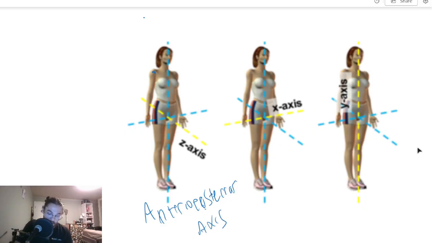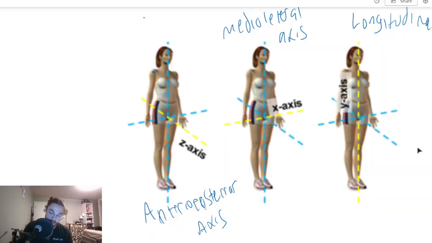Then right here, remember this one? Mediolateral axis. Okay. These also have confusing names as well, if you want to know those. So you have the frontal axis running through the sagittal plane. I just call it mediolateral so it's easier to remember. Then, of course, you have the longitudinal, because it's long, goes through the whole body, axis.